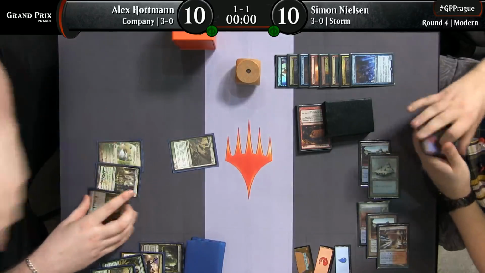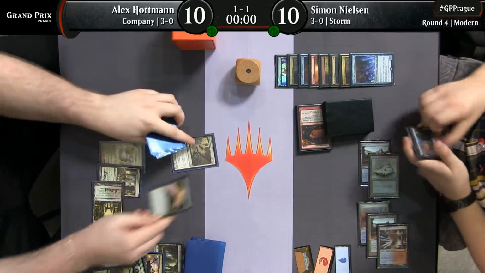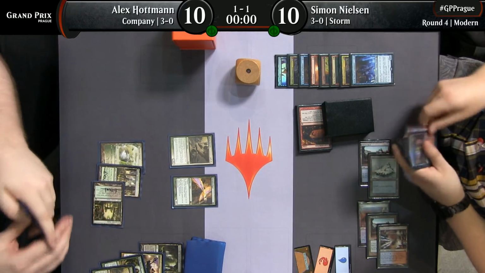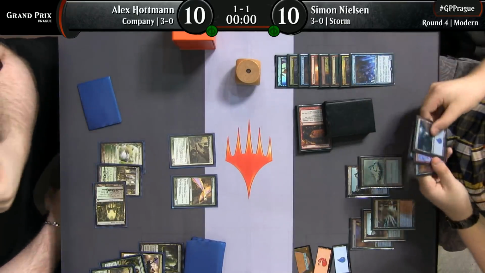Now, can Hotman put together 10 damage? I think it's probably a little more likely than Nielsen doing it. Although, of course, he still does have that Past in Flames in his bin. That's where that story is going to start. Here's Birds of Paradise now for Hotman. And he doesn't cast anything else. He had a Vizier of Remedies in hand.